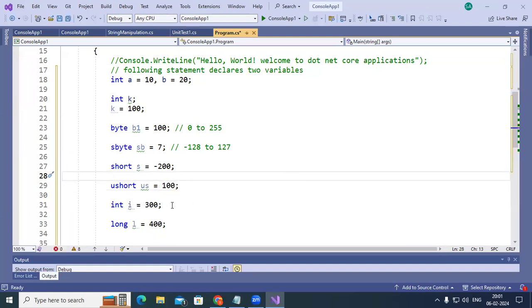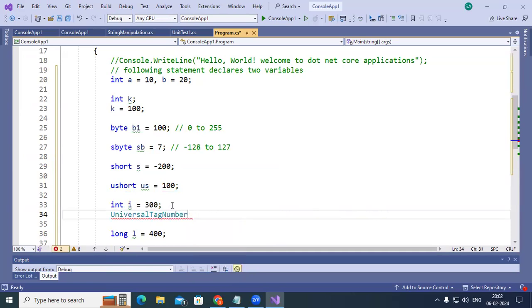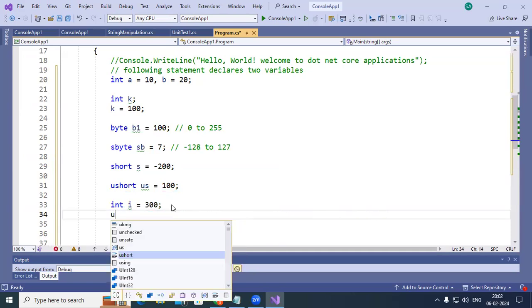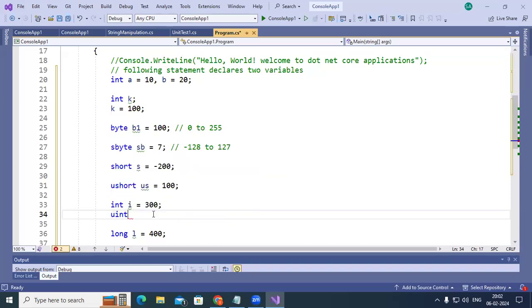Similarly, int can accept both negative and positive numbers, but with uint, if I try to assign minus 100, it will give an error again because it can't accept negative numbers. If you assign 100, there is no issue.